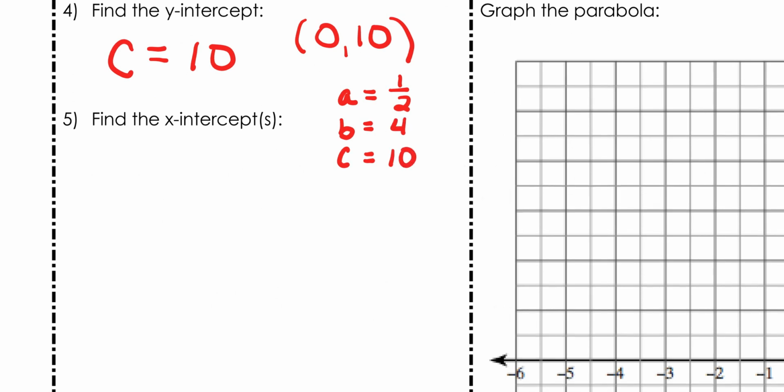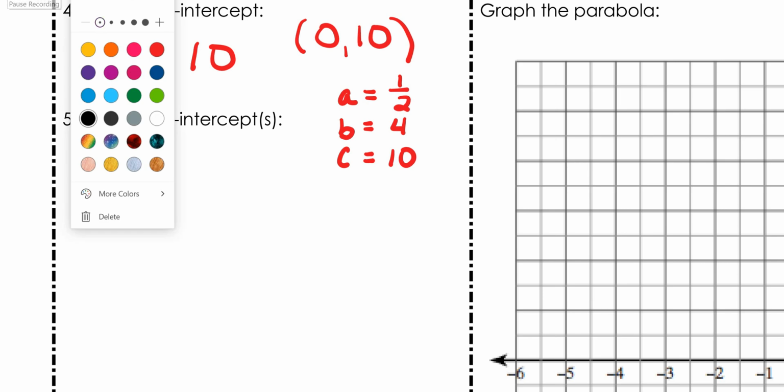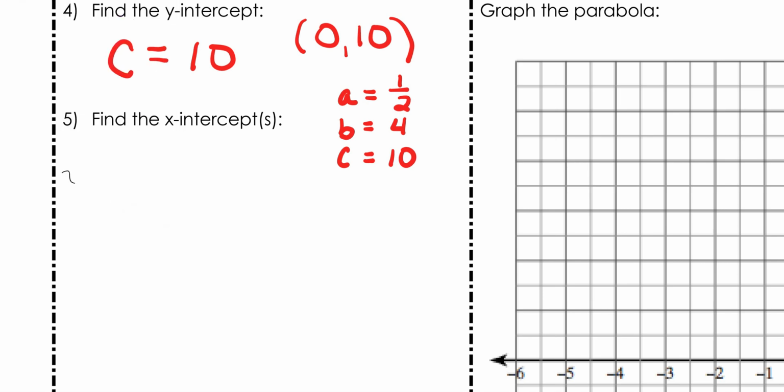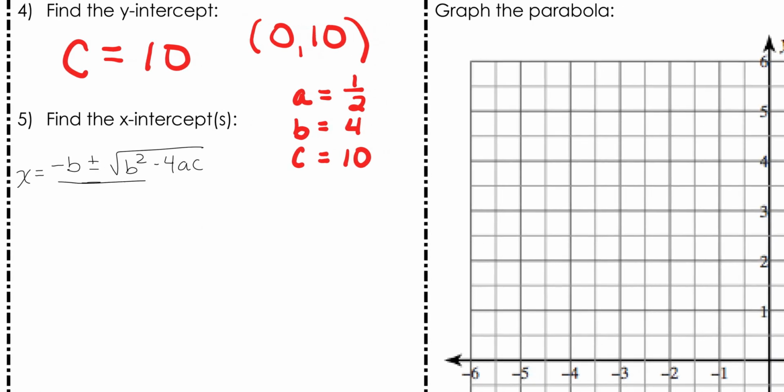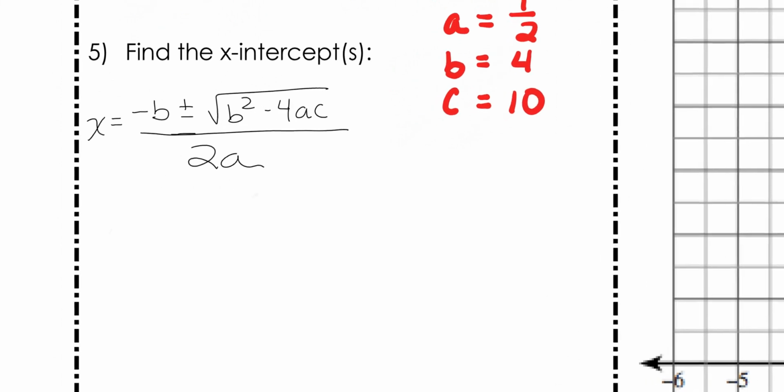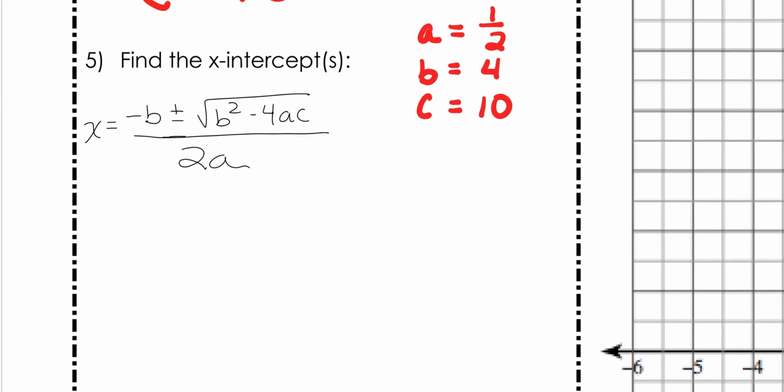Okay, so let me go ahead and write down what my quadratic formula is. So x equals, I kind of like this Pop Goes the Weasel song. x equals negative b plus or minus the square root of b squared minus 4ac all over 2a. So that's how I remember it. If you can remember that, you're never going to forget the quadratic formula. All right, let's go ahead and plug in.